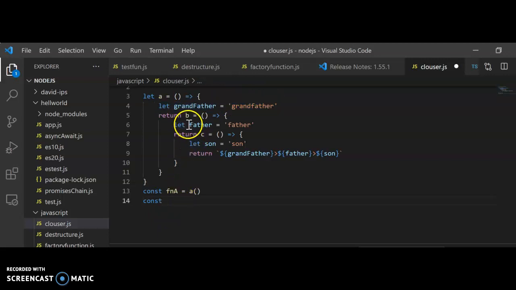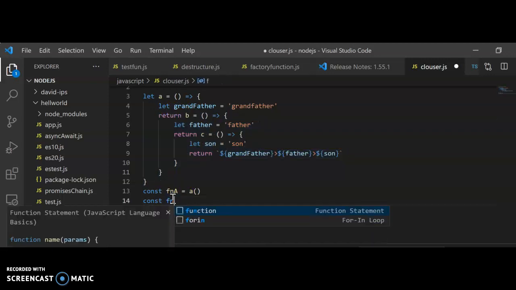So how do we know that? We got the function B, so it means we can make a call to that resulting function.